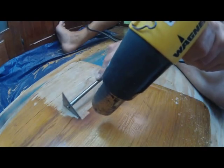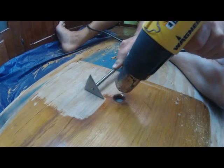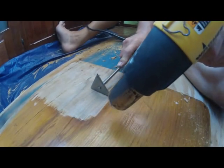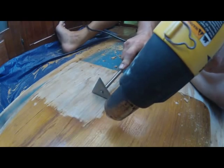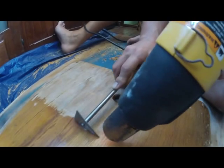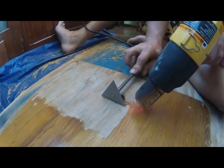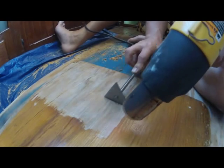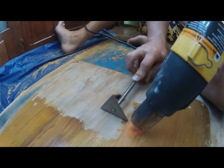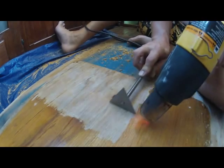First thing we're going to do is use a heat gun and we need to heat up the varnish until it's hot. You don't want to burn it so you need to be very careful with your heat gun and not get it too close. You want to heat it up just enough to where it's soft and your scraper can just pull it straight off of the board. There are some places you're going to find that are much harder — you're going to have to heat up a little bit more, but still be very careful not to overheat your board and burn it. The best thing to do is just keep a good distance with it and just heat it up until it starts to come off with the scraper.